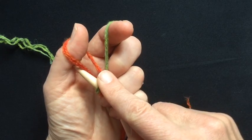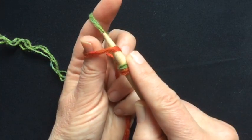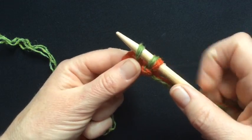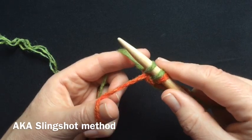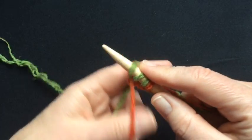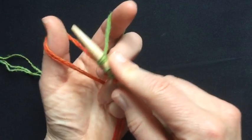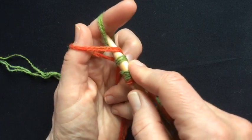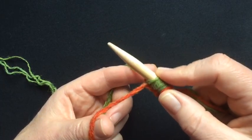Then when I make a twist with this thumb that makes a little loop of the orange yarn, I can then knit the green yarn through the loop. That is traditional or normal long tail cast on. If you need a few practice stitches at the beginning, you can always drop these stitches off at the end. So it's make a twist, come underneath, knit the yarn through it, and then snuggle the stitch up.